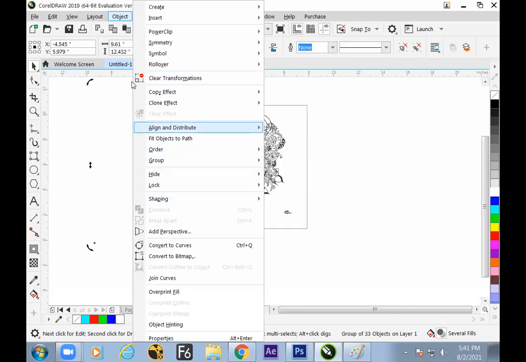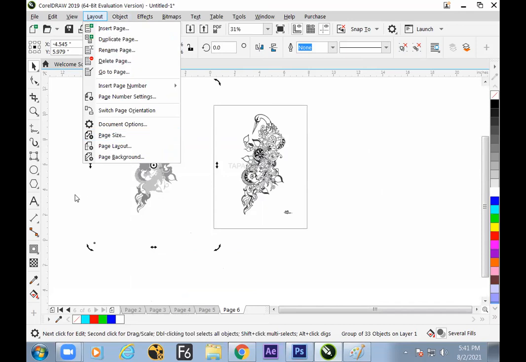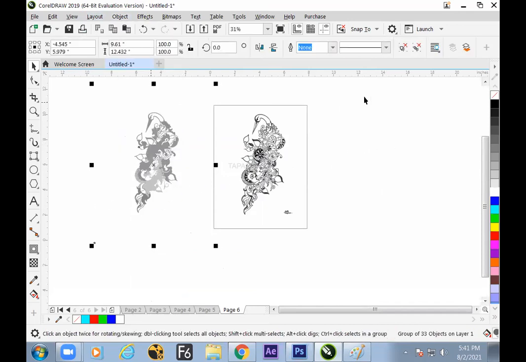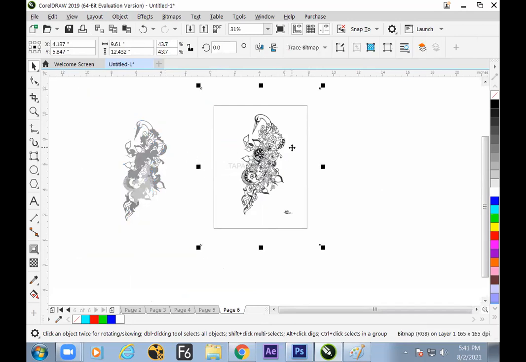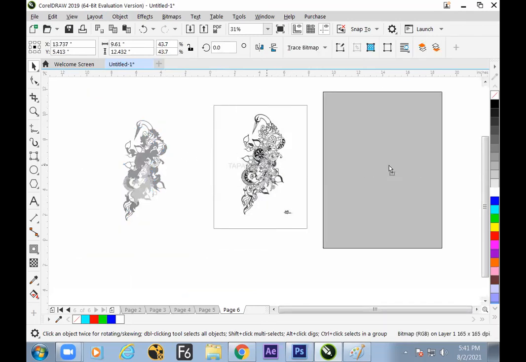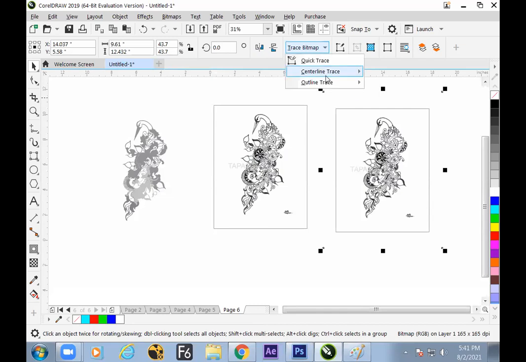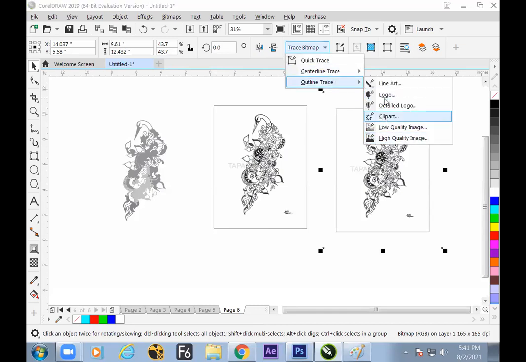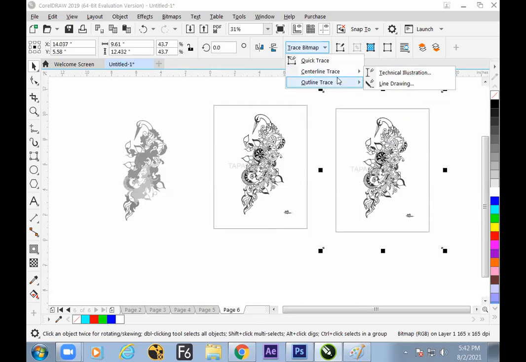There is an option of tracing it more accurately. So a lot of options are there. Try with some more options.